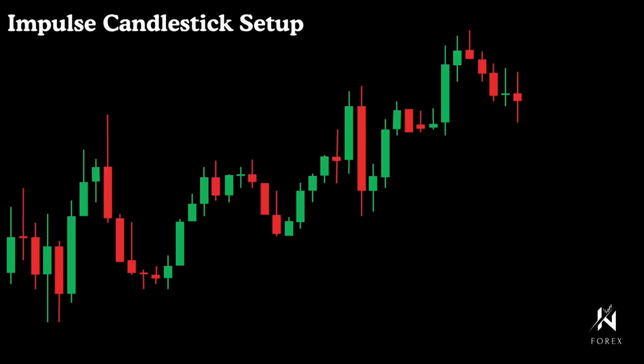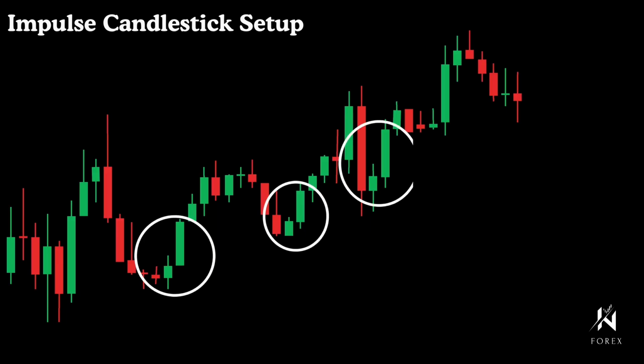Here on the chart, you can clearly see the momentum candlestick patterns in action. Notice how the price accelerates upward shortly after these patterns form. While these signals alone may not be enough to justify a trade, combining them with other market concepts, like structure, key levels, or trend direction, can significantly improve your strategy and lead to more informed trading decisions.